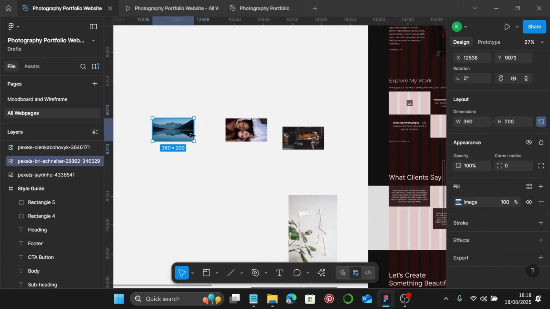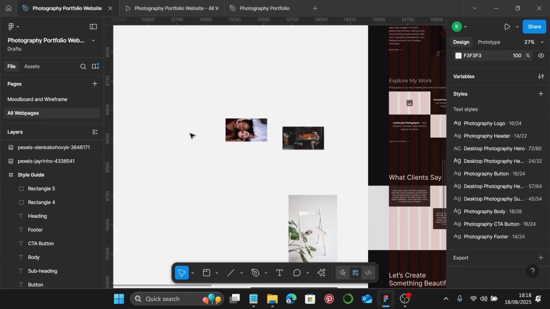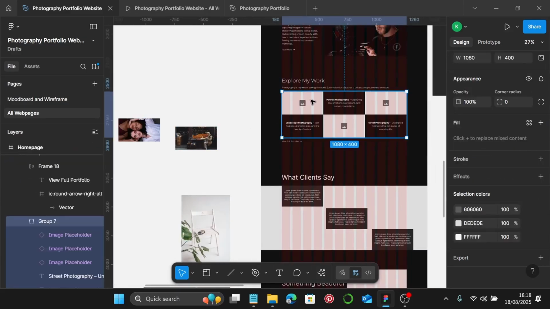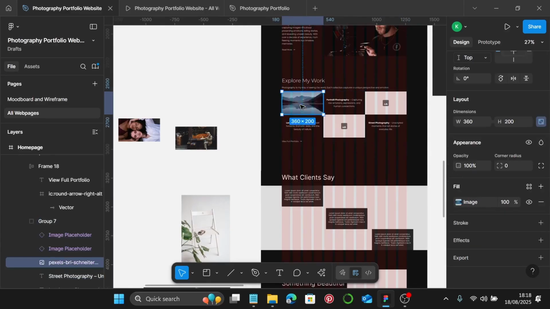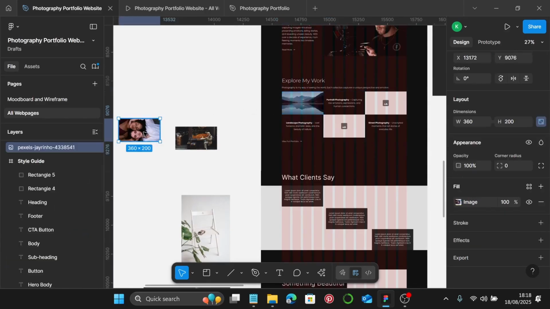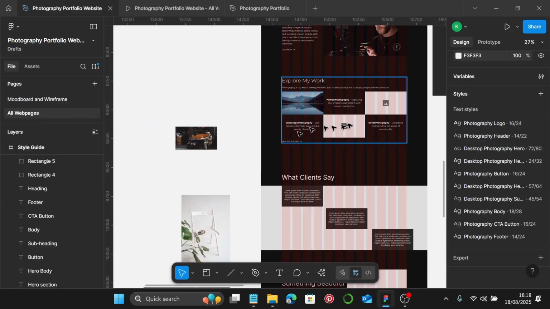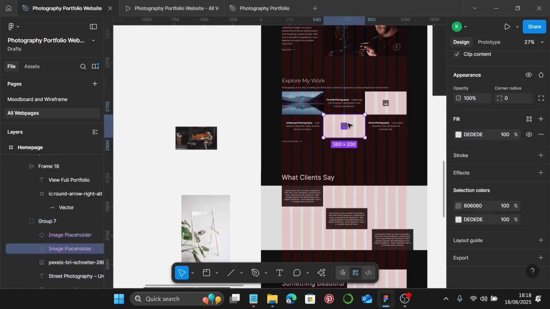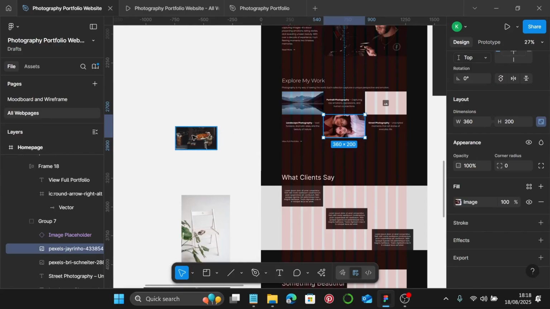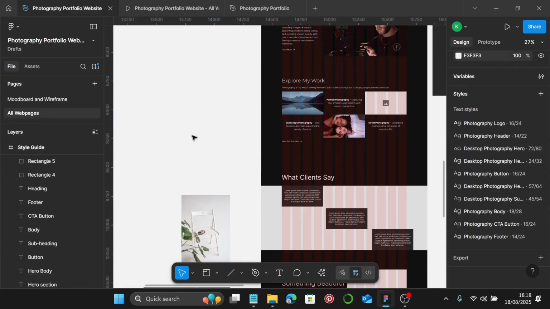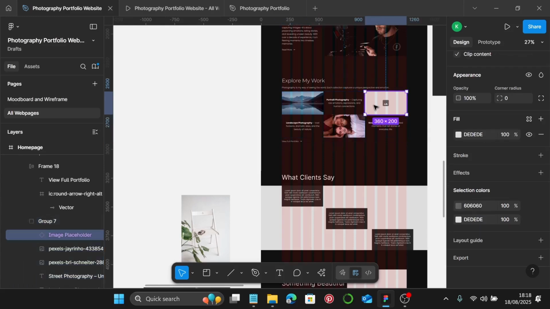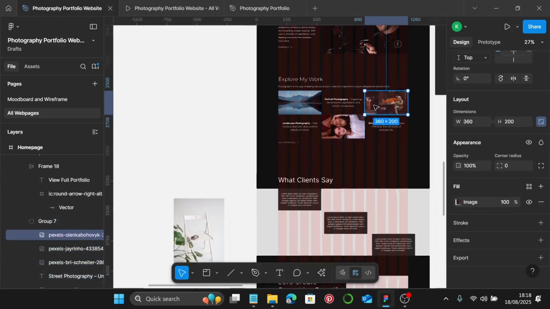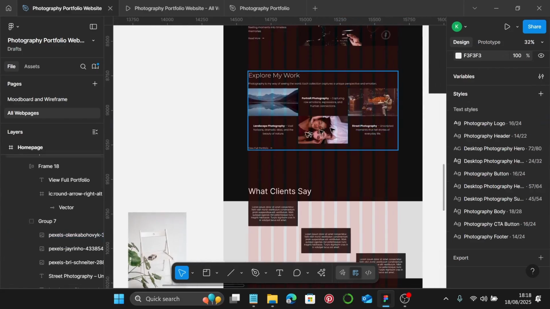Let's start with this image. Cut this image and then select this image placeholder, Ctrl Shift R to replace. Select this second image, cut, Ctrl Shift R, and finally you can cut this image, Ctrl Shift R. And that's it for the Explore My Work section in the home page.